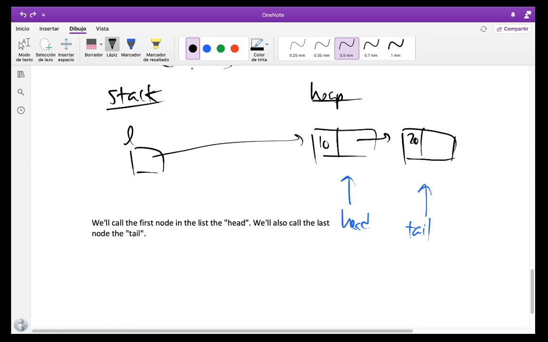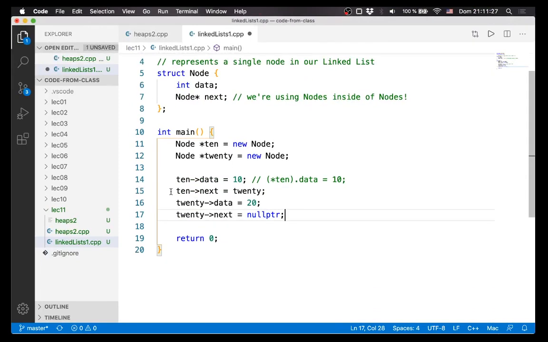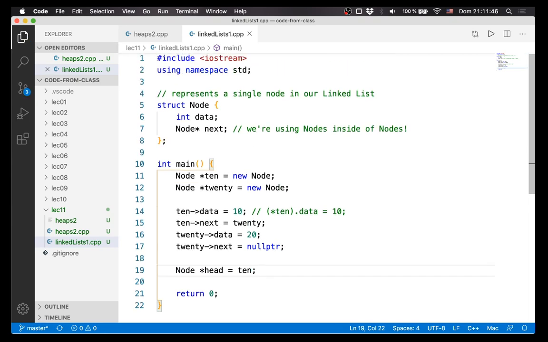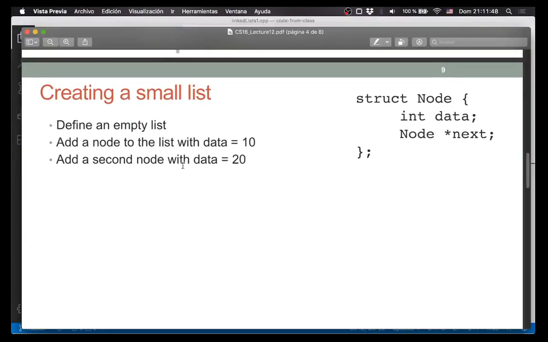But let's now make our last final pointer called head, because that'll be a common thing that we do in your future lab that involves a linked list. So we'll say the head of the list is the first node, remember, so it is the address of the 10 node. So now we have made our list in memory. Beautiful, huh? All right, we did it.